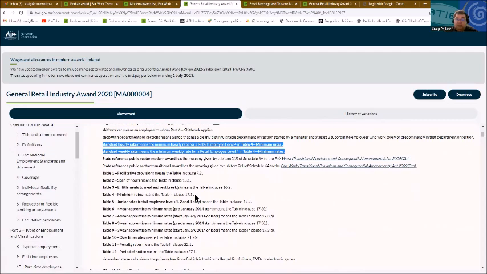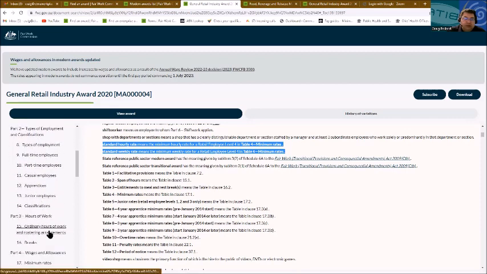So the standard hourly rate means a minimum hourly rate for retail employee level 4, and the weekly rate is again the weekly rate for an employee level 4. Now, of course, in the General Retail Award, that's the trades rate. That's a tradesperson's rate. It's not always that, so it's always very important to have a look at that definition. So you look at that definition and you see there that's what it is.